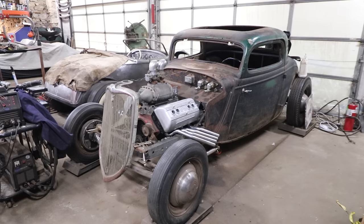Yeah, those little imperfections, I'll just have to spend time, like I said, with a block sander and put little dabs of weld in it, you know, to get it perfect. Build it up, sand it down.